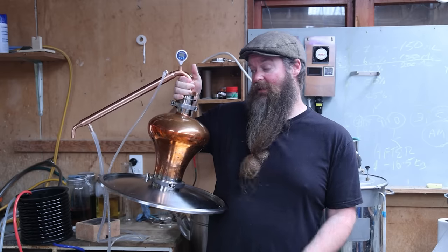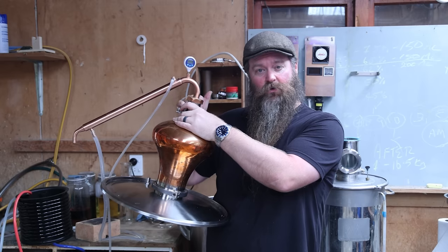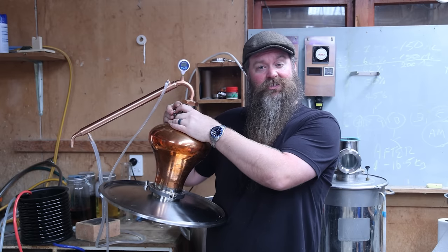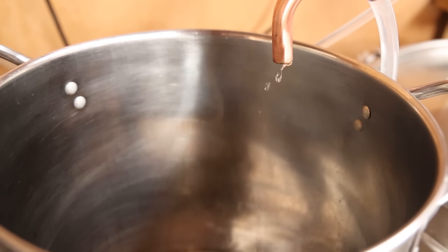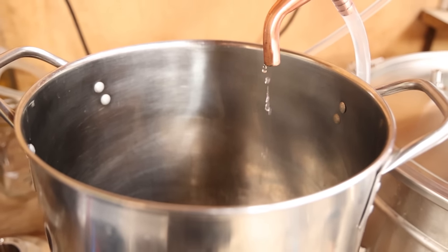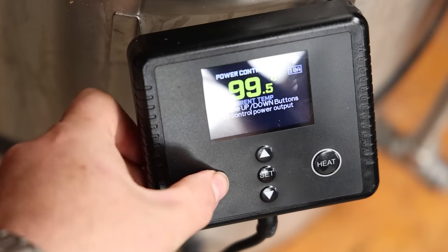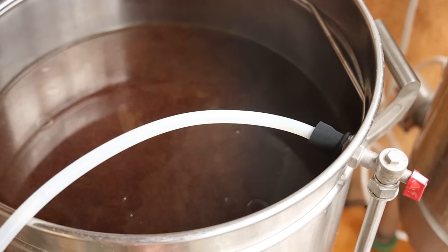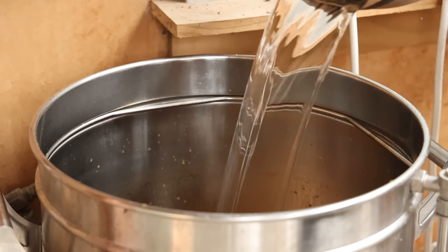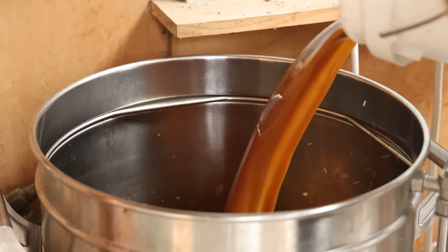I was a little concerned that the condenser wouldn't have enough knockdown power to deal with the G40 on 100%, but I'm pleased to say I was 100% wrong — it did fine. We're going to collect everything down to around 5–10% dripping out of the end of the still, calling these low wines, and just keep repeating this process until the fermenter is empty. For me, that was three runs. Once you're finished with the stripping runs, empty the still one last time, put all of the low wines back in — and I had reserved about 5 or 6 litres from the fermenter that didn't fit into my last stripping run, so I put that in as well. Now we're ready for our spirit run.